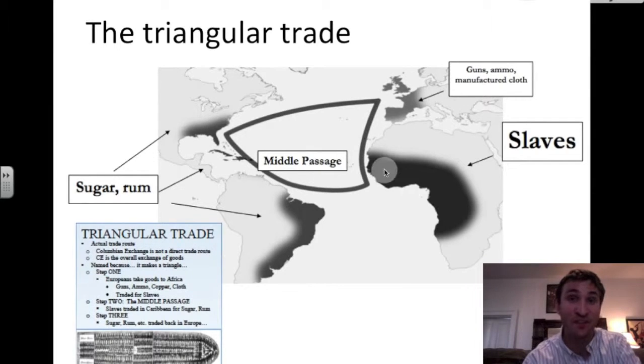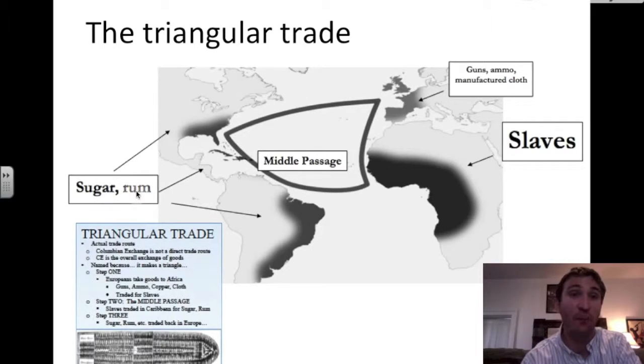and they then participate in the slave trade of Western Africa. And slaves are sent across the Atlantic Ocean to North, South America, and the Caribbean islands. And this route from Africa to the Americas is called the Middle Passage. More on this later. But what is then brought back to Europe from the Americas?